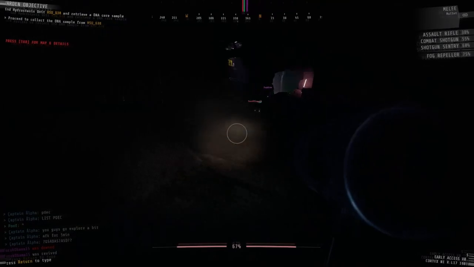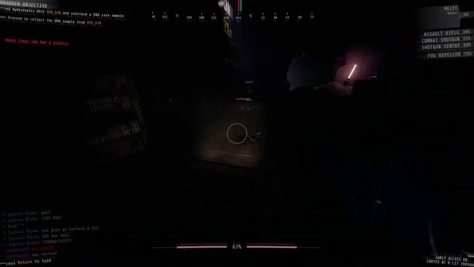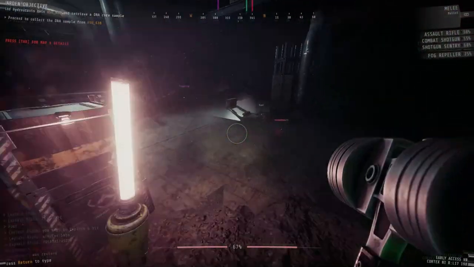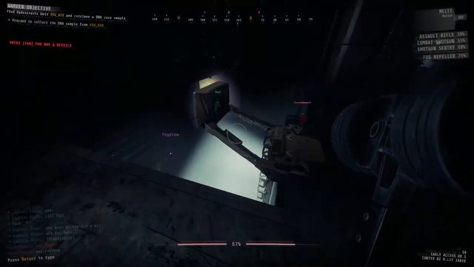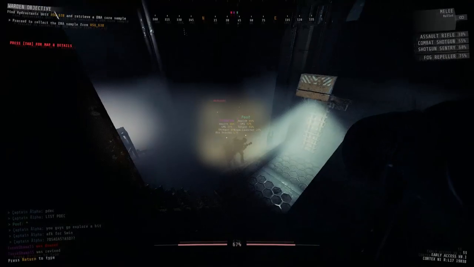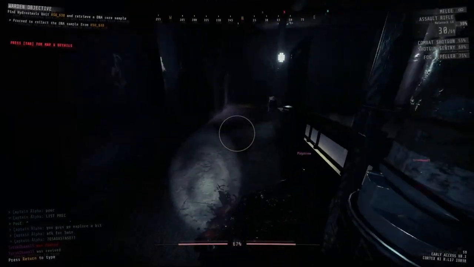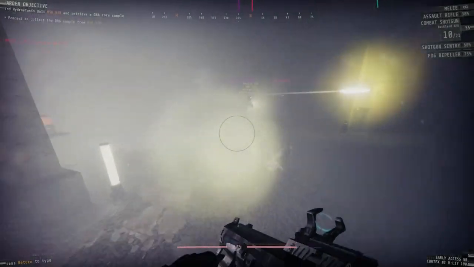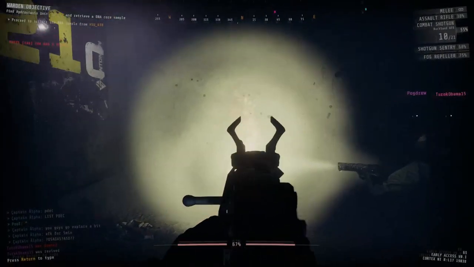I see four down there with you guys. I got one. Is that a good one? Bam. Get him before he can scream or anything. No, that one's a big one. Shocking him, he's pissed already. Can't see him. Yeah, no, I can't see through the fog. I got him.